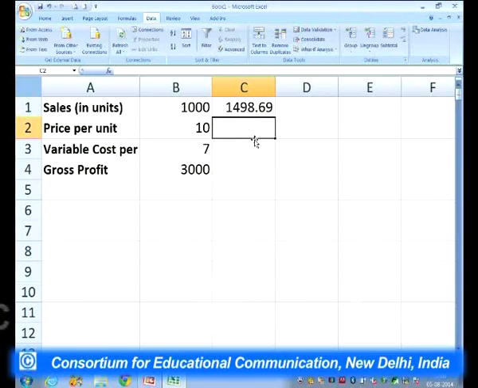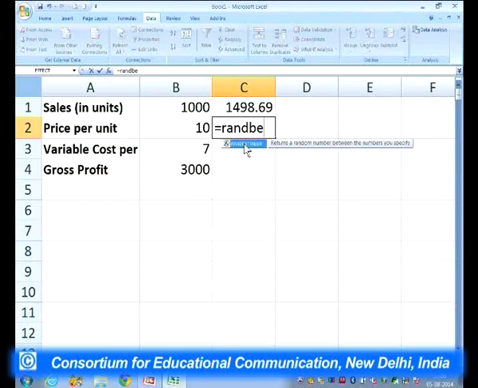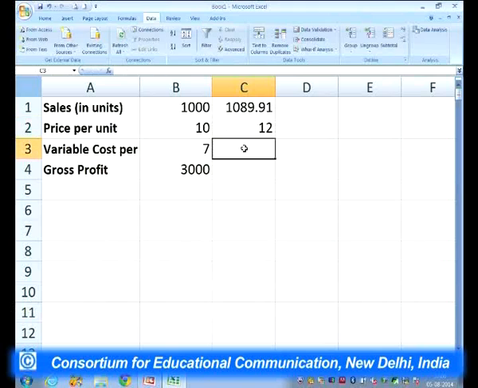So we have created the first variable as a normal distribution of the sales demand, or sales units. Similarly, the price can vary uniformly. If it varies uniformly, we can use RANDBETWEEN, let us say between 8 and 12. So we can have different possibilities of price: 8, 9, 10, 11, 12.